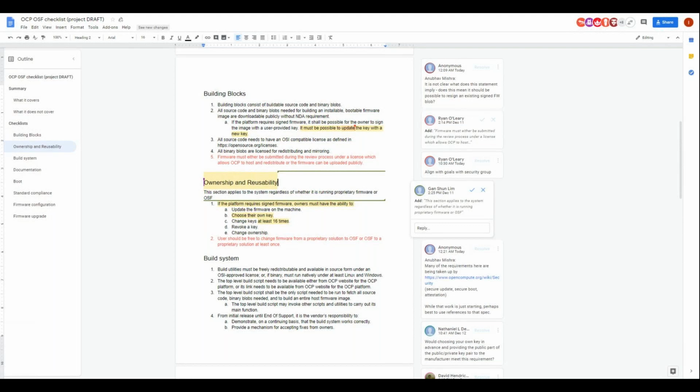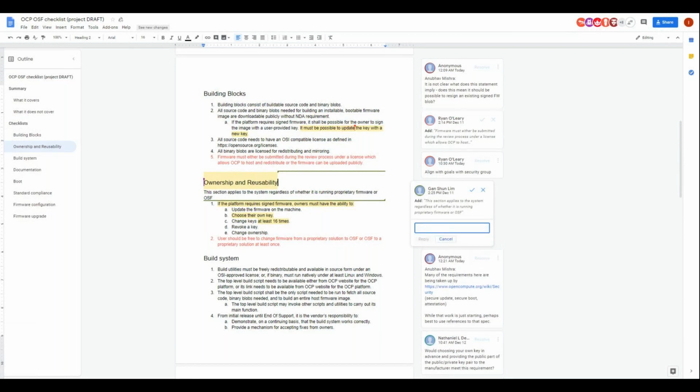So this is about which key the firmware is signed with at build time. So when the BIOS for the firmware is built, which key it uses, or if someone wants to re-sign it with a different key, this is inside the build system. It's not on the machine itself.